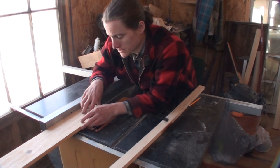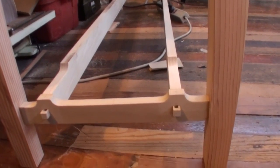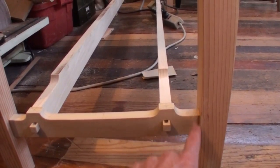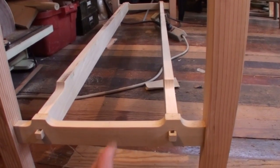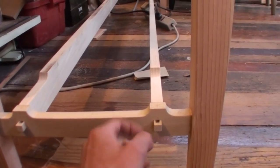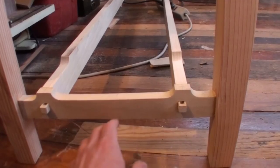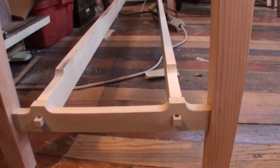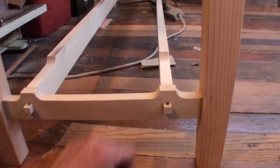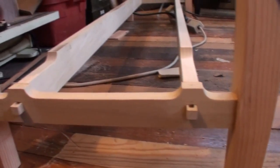Let's talk about this rail — its shape, joinery, and how I got some of these angles. The rail at first was at its full dimension of about two inches. You don't want to do all your joinery and cut mortises when the piece is an odd shape, as it makes it more difficult to set up against fences and stop blocks. So this shape was cut after the fact. The first step is doing all your layout lines to know where all your joinery is and where key elements intersect. I wanted this piece thick enough to support the tenon coming through it.